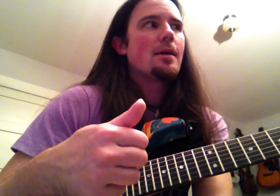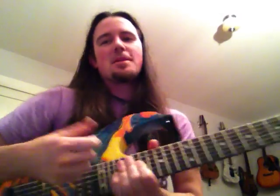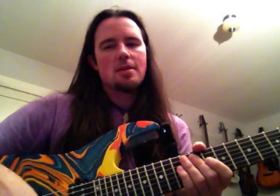The more you do this too, you'll end up building up a pretty gnarly callus on the edge of that thumb, which will also just make it more of a weapon just to kind of smack through the strings both ways. Plus, it'll help you not be in agony after you do this stuff for a few hours and your nail bed is shredding apart. It won't really happen anymore after you develop a little bit of a callus, which doesn't take long.